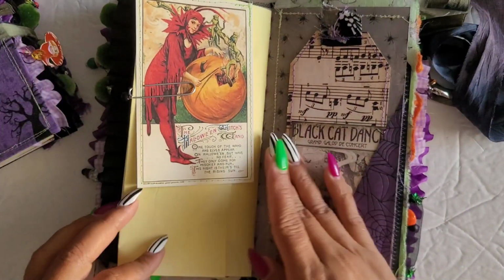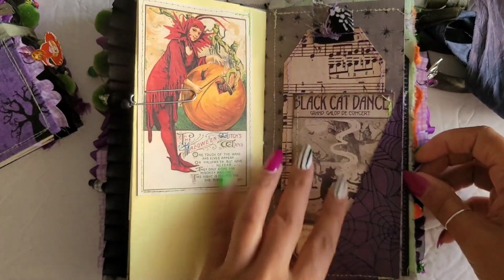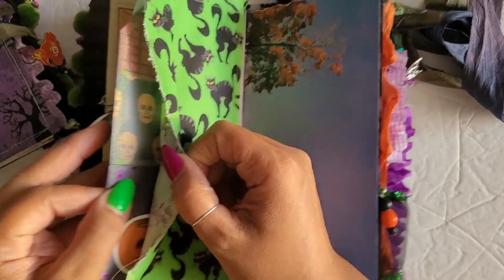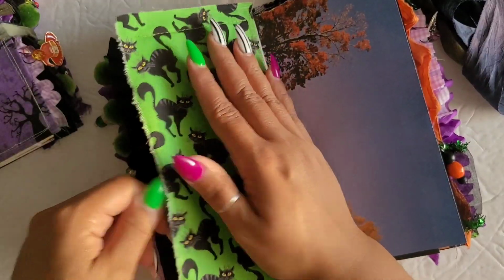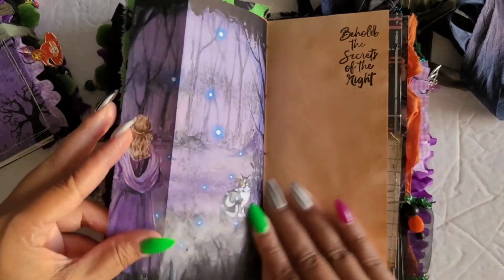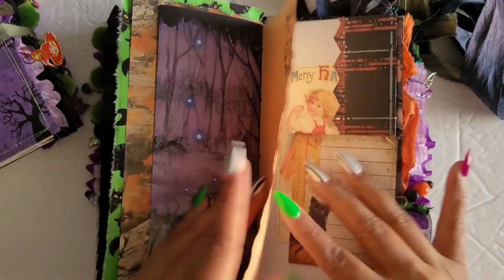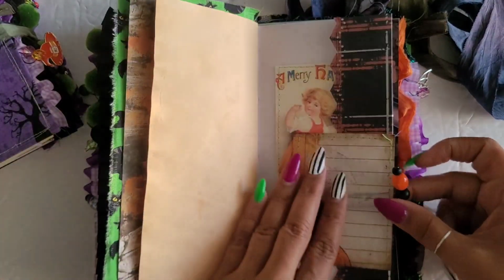This is a big flip out also. I just like the little Halloween, like colorful vibes that this book has. This one has a big piece of fabric, and inside of it is where the Franken tag is on this one. Another flip out. If you leave it this way, she's on this side by herself, and then on this side it's the cat, but if you open it, they are together. Orange dyed paper. I did do some punching in here as well to give a little bit of interest.